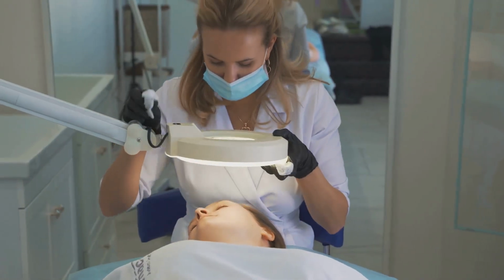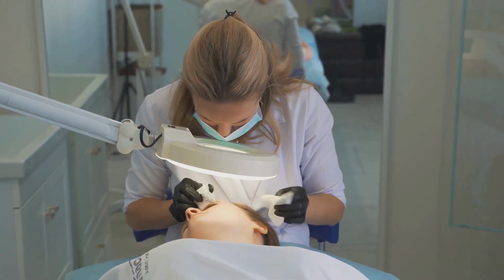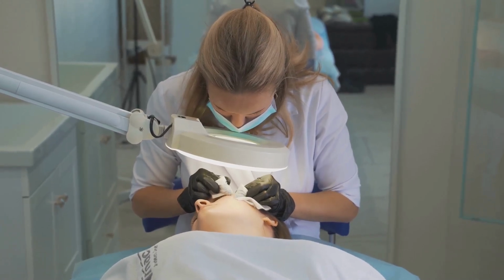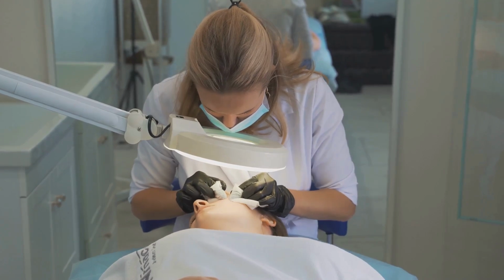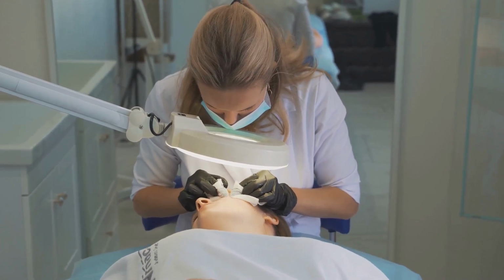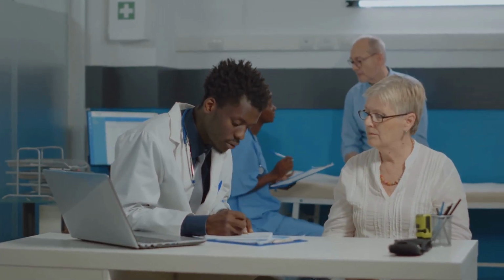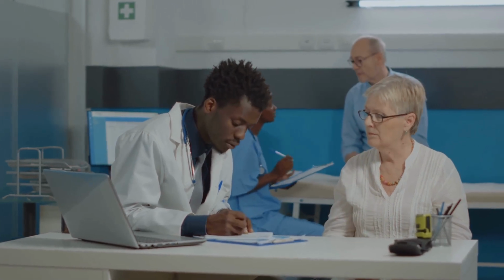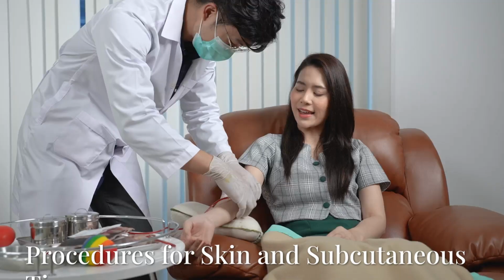For example, coding for acne treatment is quite different from coding for skin cancer treatment. Each condition has its own set of codes that reflect the specific diagnosis, treatment procedures, and follow-up care required. This detailed coding helps in tracking patient outcomes and improving healthcare services. It's not just about identifying the condition, but also understanding its severity and the complexity of the treatment provided. Comprehensive documentation and coding ensure that patients receive the appropriate care and that healthcare providers can monitor and adjust treatment plans as needed. This holistic approach is essential for managing skin and tissue problems effectively.